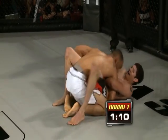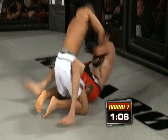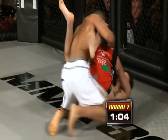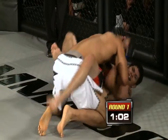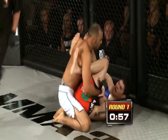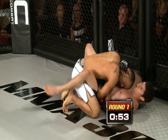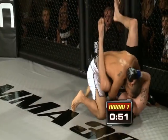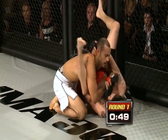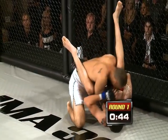Patterson controlling there, but you can see Jimmy Jones wrapping the arms tight. You see the overhook on the left-hand side as Patterson tries to pull up. Jones doing a good job of not allowing his opponent to really throw any punches at all, even though he's in top position. In fact, it's Jones that's active there with the elbows. Now he brings up his legs again. You see him looking over at the corner, trying to get a little bit of advice from the team. Jones now using his foot on the cage to gain some leverage as we're in the final minute here of this opening round.